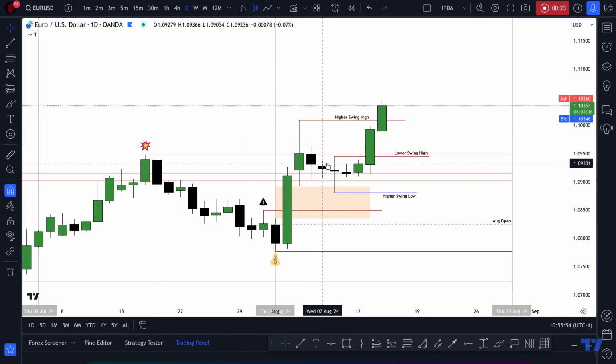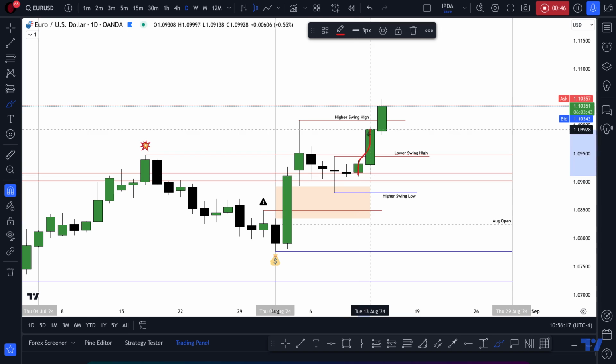Not to mention, price also broke a swing high. Shout out to somebody in the chat today in the community that mentioned that. We saw price break this swing high here, and our general consensus, the thesis or the theoretical stance, is if price breaks a swing high, that is equal to bullish momentum. Now we know the other side of the coin is it could be a false break. We know that price can come up, break that high, and then come back lower. And I'm referring to this high right here.